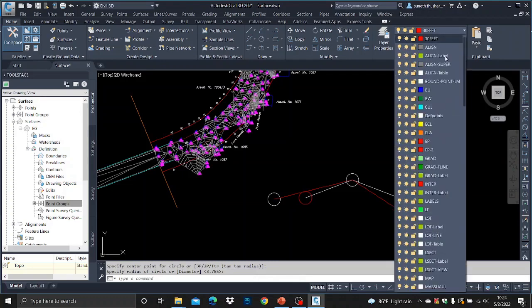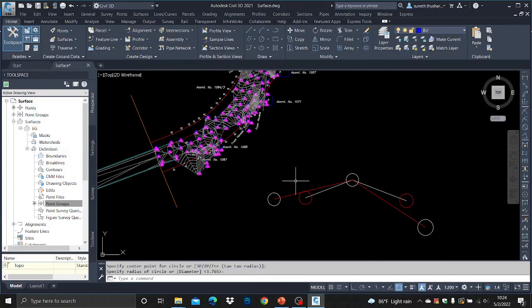Okay, now the Civil 3D will have to draw your modeling like this. Now what is correct? The red one or the blue one?